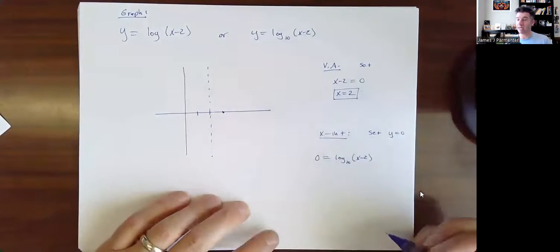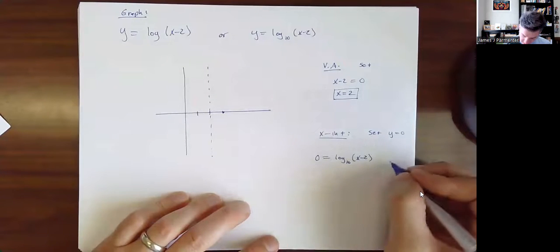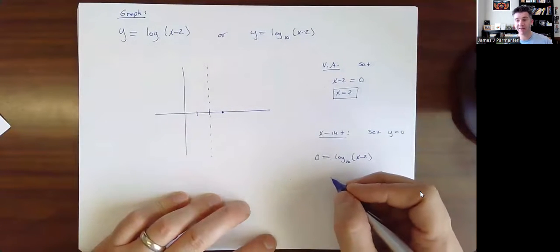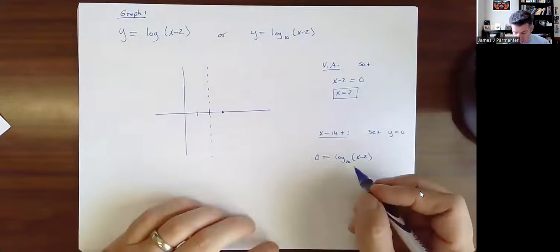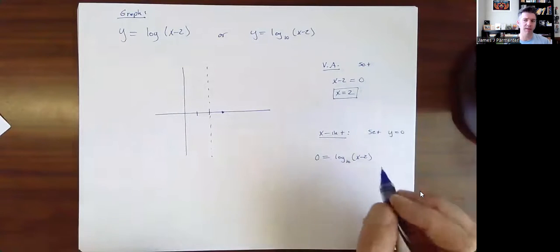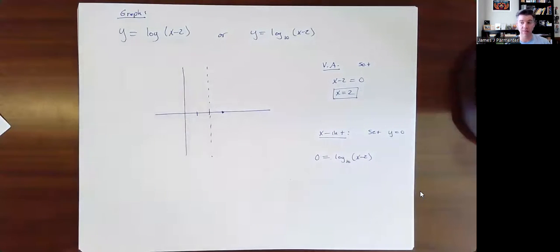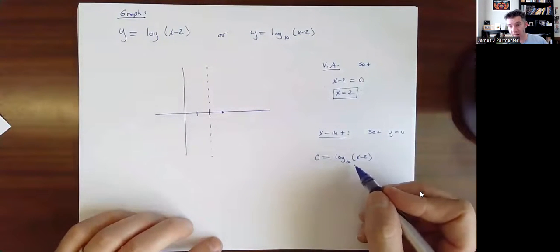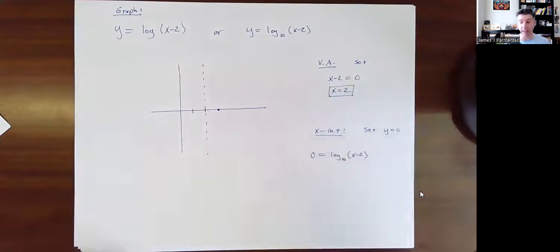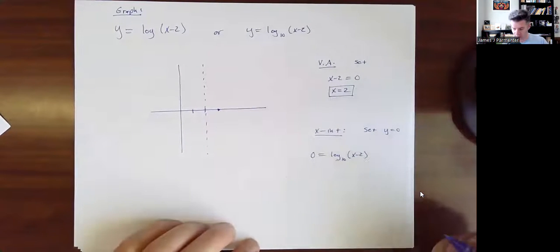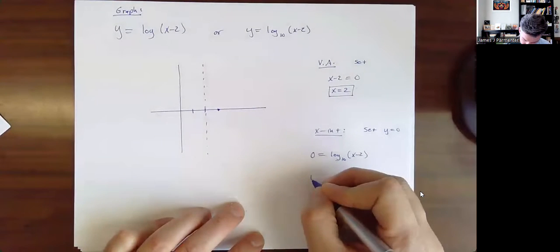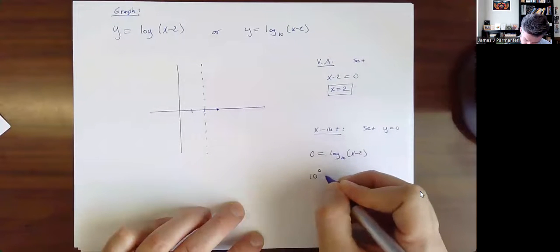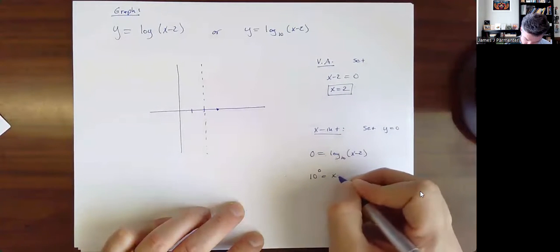But I know that 0 is the exponent. So I can rewrite this as, oh, what's my base? That's why I'm saying base this whole time. Log base 10. I do really recommend when you're reading a logarithm, you say the base in your head or out loud. Say log base 10 of x minus 2. Don't say log 10, say log base 10 of whatever is in the argument. So that base raised to that power equals what's in the argument.